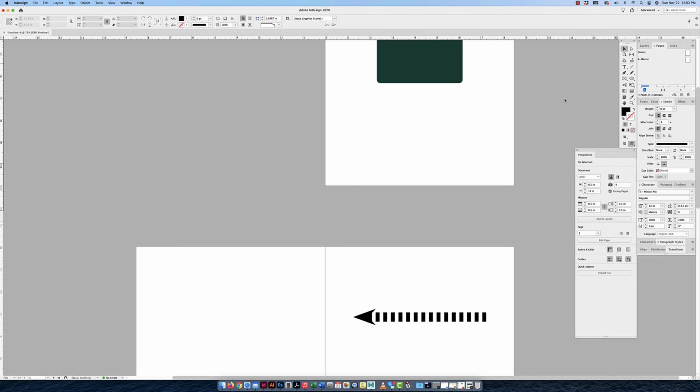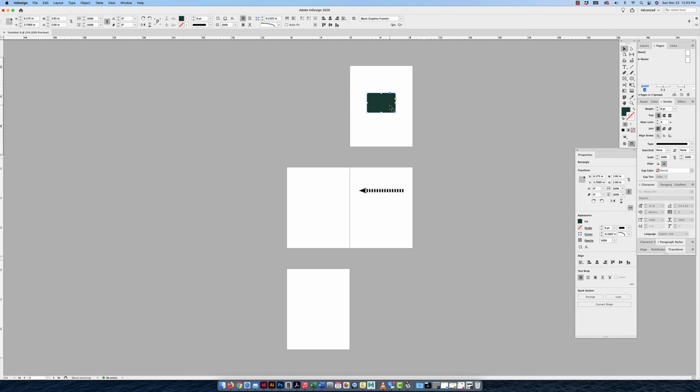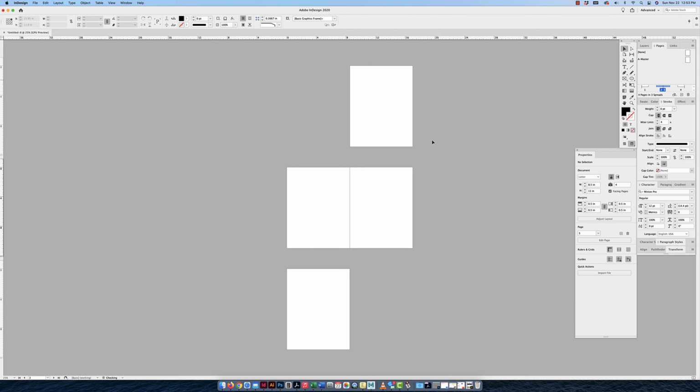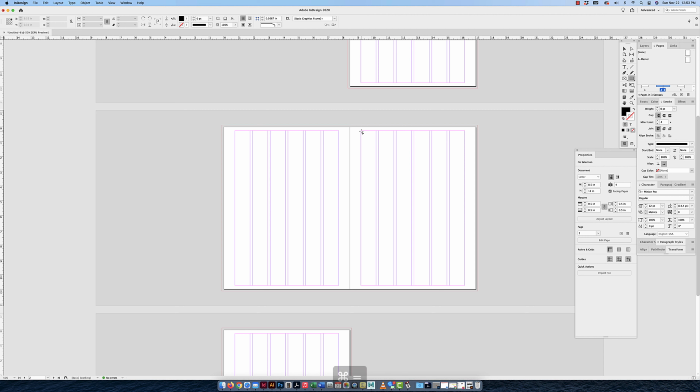The next thing I want to look at is how we play with bringing in different graphics, because obviously it's a layout program and I can make all this great stuff and put all my type in here, my vector type, and play with shapes and play with lines and all this. But what if I want to bring an image in? Well, that's quite simple. What I like to do first is create a placeholder for it first. So personally, I like to use the shape tools. I'll usually use the rectangle tool. And let's just say I wanted to fit it into here.